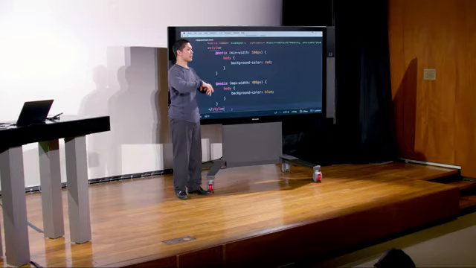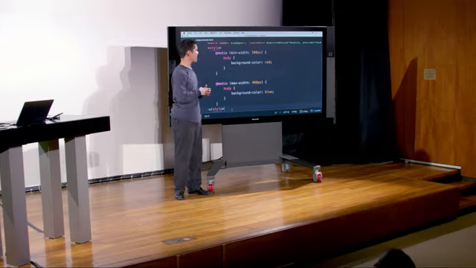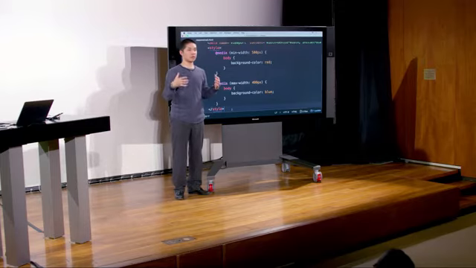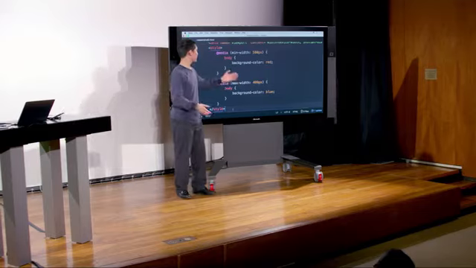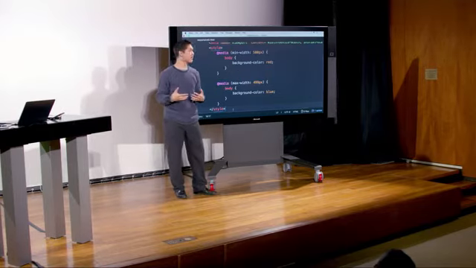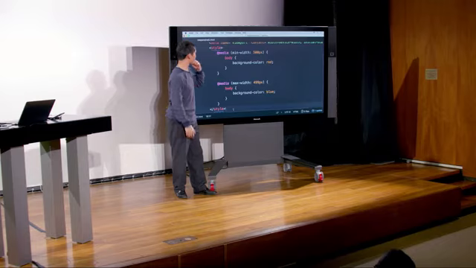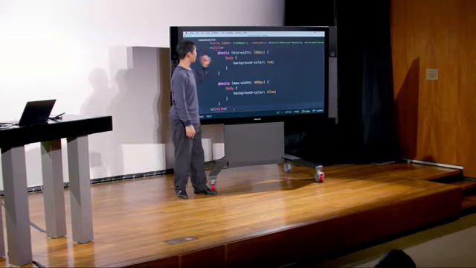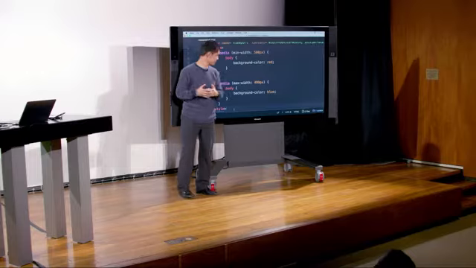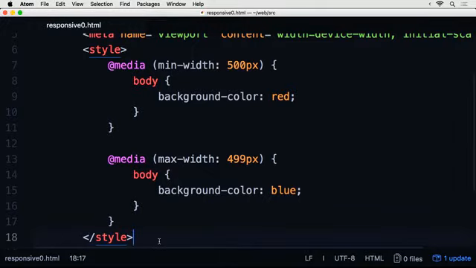And what that means is that the styling that follows is CSS styling that should apply whenever this page is being viewed in a window that's at least 500 pixels wide. And in particular, when the window is at least 500 pixels wide, I want the entire body of my web page to have a background color of red. Meanwhile, @media max-width 499 pixels is saying the exact opposite. If I'm on a smaller window where the maximum width of the web window is 499 pixels or anything smaller than that, then I want the body's background color to be blue.